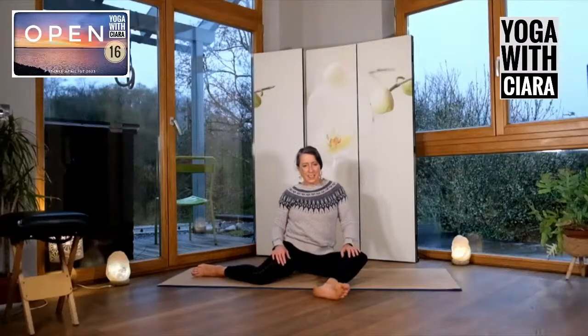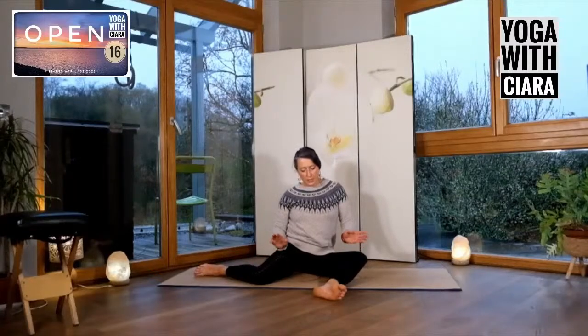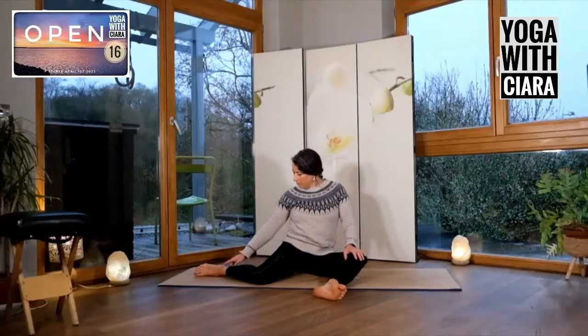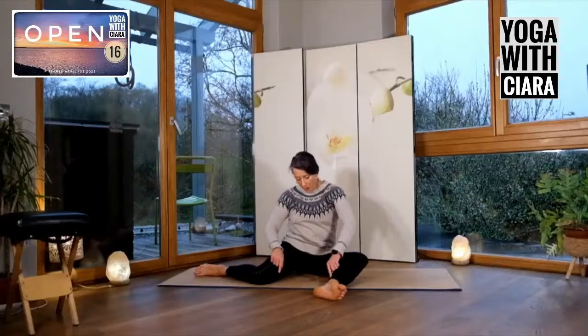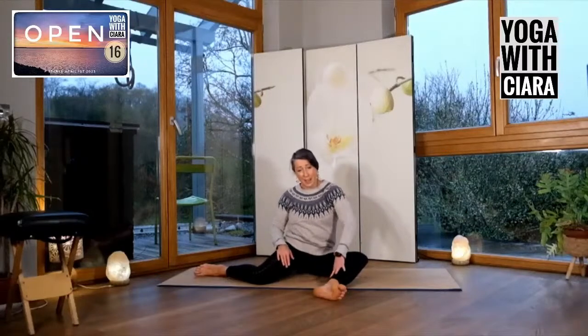So you're in the 90-90, and 90-90 is where both feet are towards the right and both knees are towards the left. I have my right foot far away from my bum, and my left foot is far away from the right knee. So there's a square between the thigh of the right leg and the left calf.